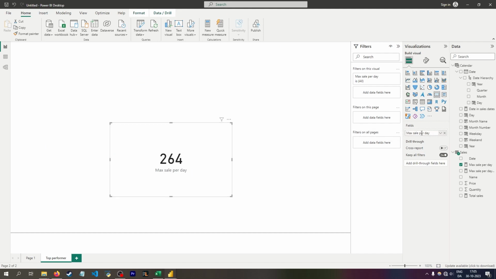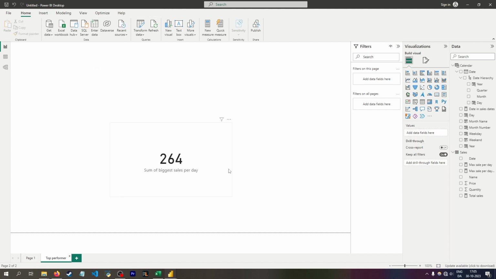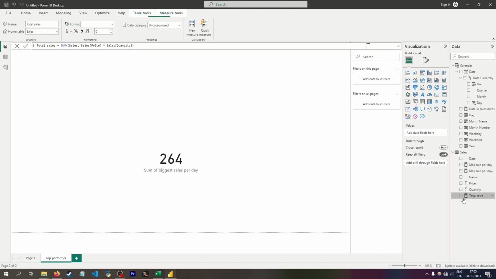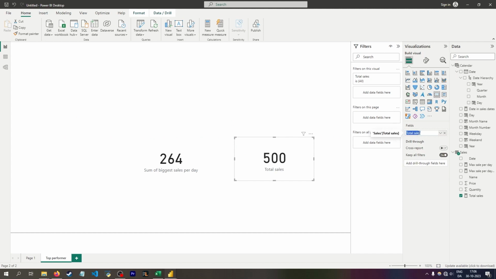It would be the sum of the biggest sales per day, which might be a bit tricky to think of. At least I think it is, but it's what you get here in this column when you sum up only the biggest sales. And what I want to see is, how much does the one biggest sale for each day contribute to the total amount of sales? So if I bring out total sales and have that on the side, then that should also be changed to be sum of all sales and not just sum of the biggest sales.